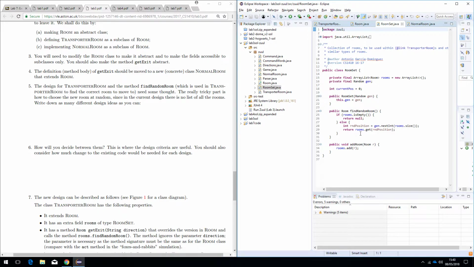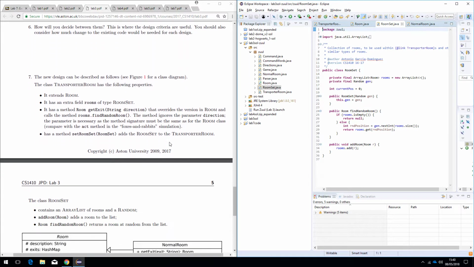It cannot produce too high a number. And this feeds back into the array list, because an array list has a get method to return an object corresponding to a certain integer within that array list, and you use that random number to get it. So I think that's done.